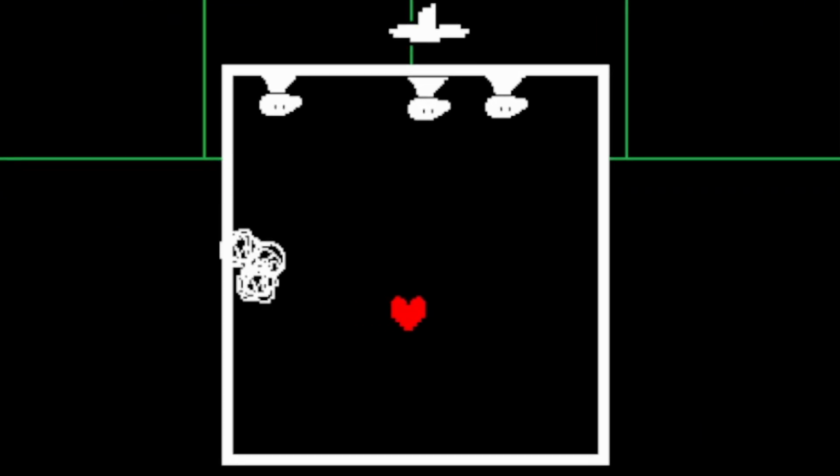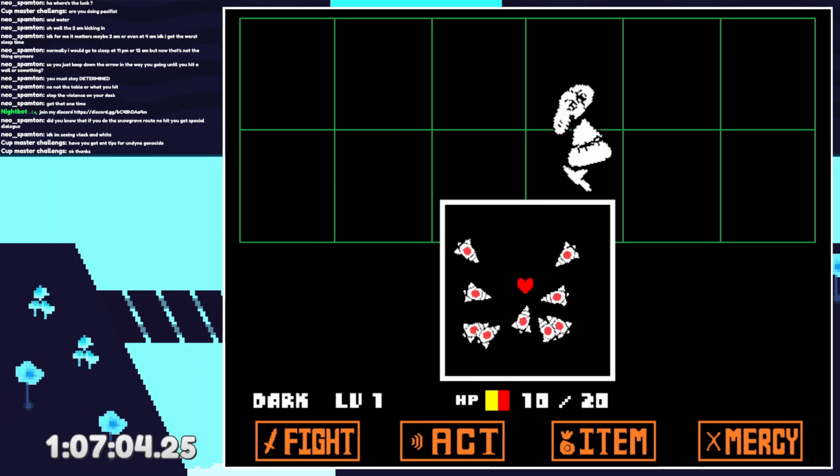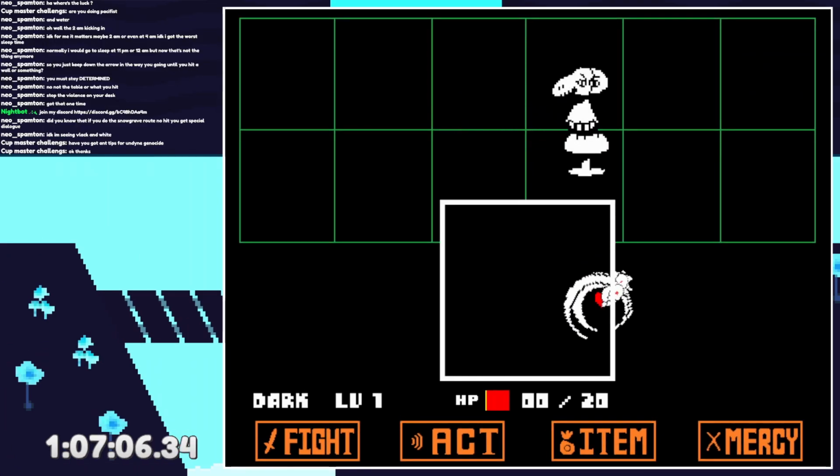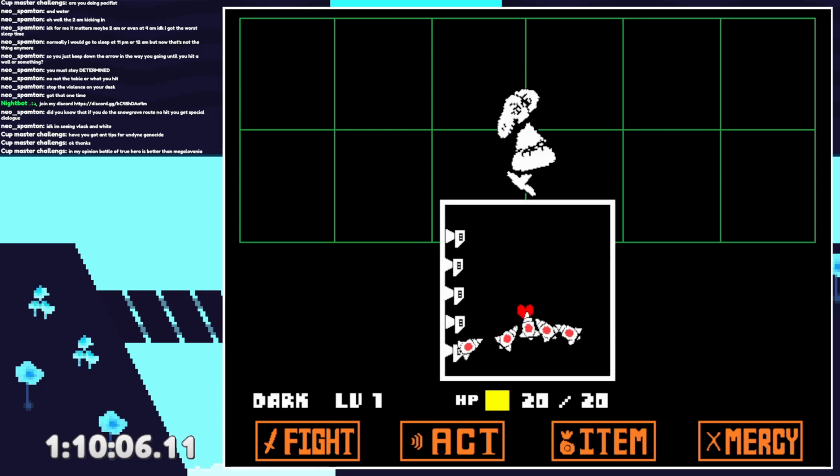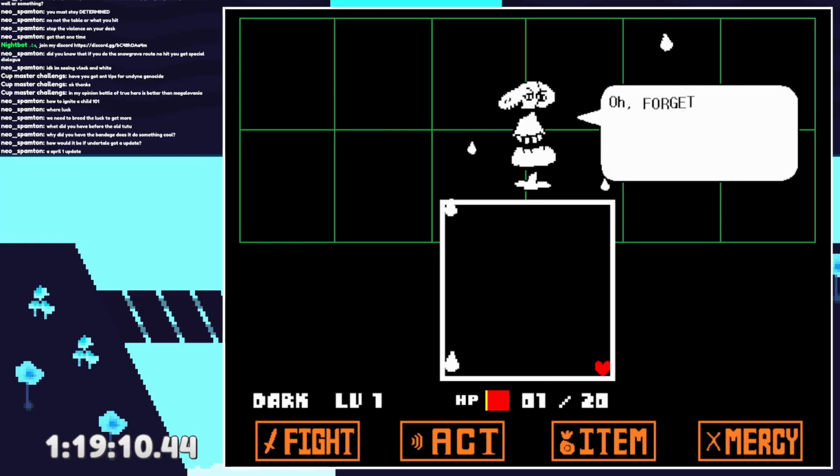Anyways, now I'm fighting my dummy, and this is where the ice physics in battle really shine. I have to guide these magic bullets into the dummy, but it's kinda hard to do that with the whole ice thing. But I came prepared, as I bought bicycles in Snowdin for this fight, and after only a few attempts, I made it through.